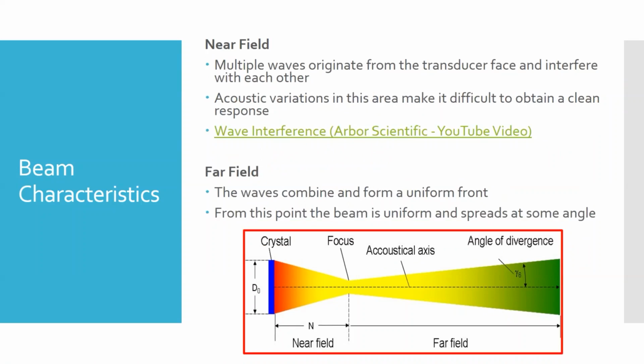Once the waves move past that near field, where you saw those waves hit each other, they pass through one another and just continue on their way unchanged. That's what's happening in this far field over here. Now, you will get a certain amount of interference in the far field from the echoes taking place. But the waves that are moving away from the probe and the waves that are moving back towards the probe pass through one another, like it shows in the video. And by the time it gets back to the probe, the return wave is a nice clean vibration that the probe and the test equipment can sense and pick up.